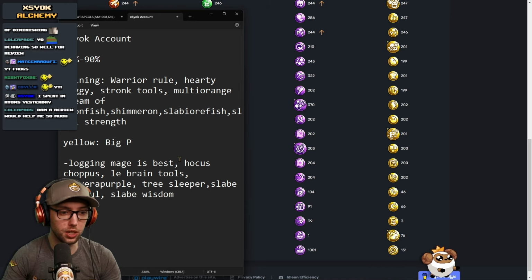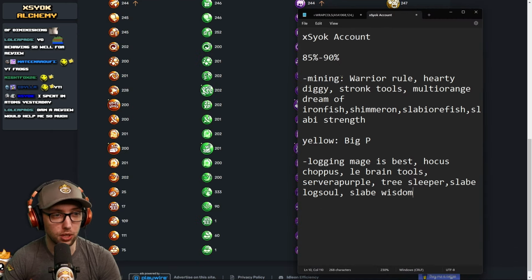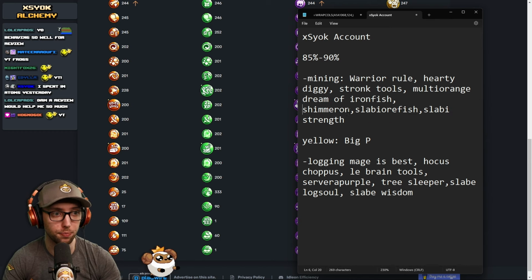And then obviously when you get down the list here, you don't have to worry about those just yet. But those are something that you're eventually going to have to focus on. So these three things going forward, like Mining Warrior Rule, Hardy Dig, Strong Tools, Multi-Orange, Dream of Iron Fish, Shimmeron, all that good stuff, that's going to be very, very good for you.